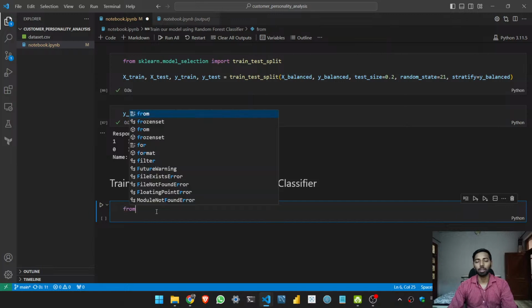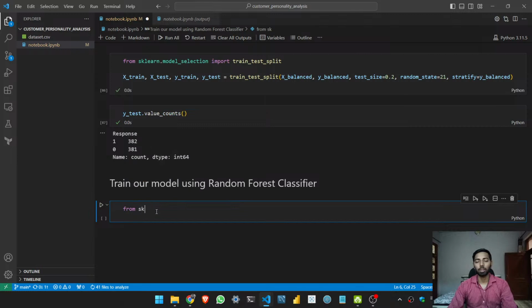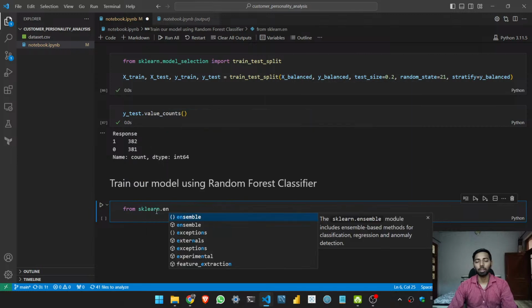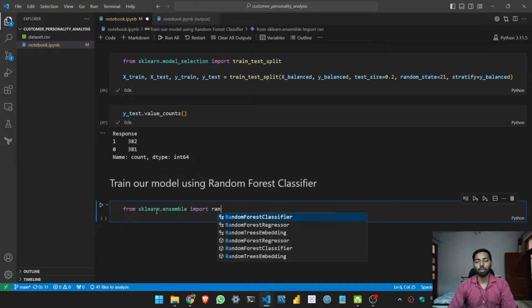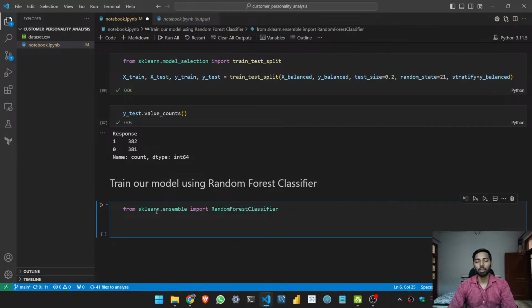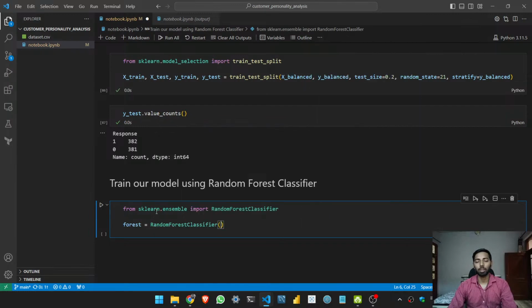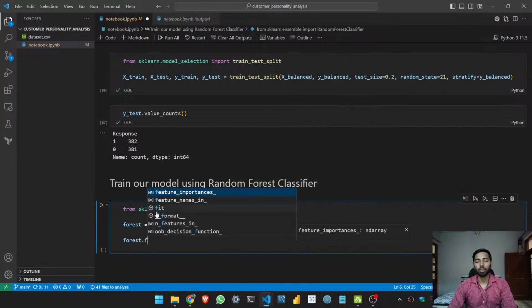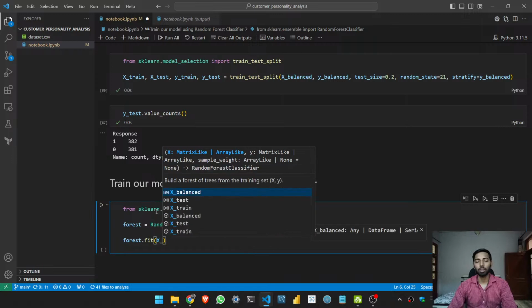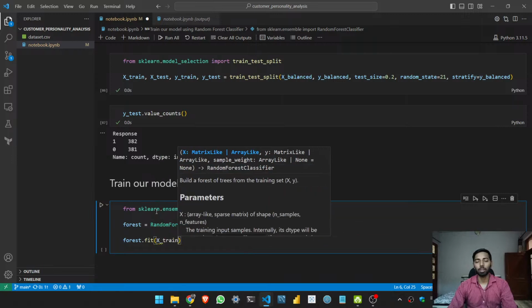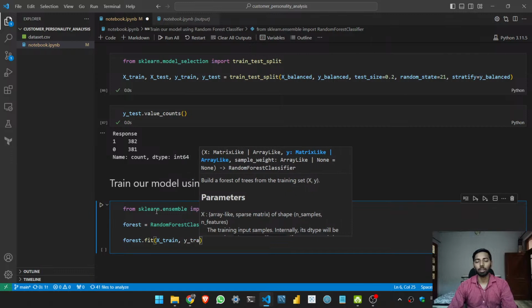First, we have to import random forest from scikit-learn dot ensemble. We have to import RandomForestClassifier. Then we have to define forest is equal to RandomForestClassifier, forest dot fit. We have to give our X train comma y train here.